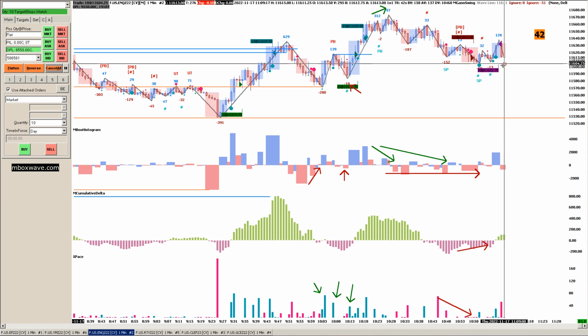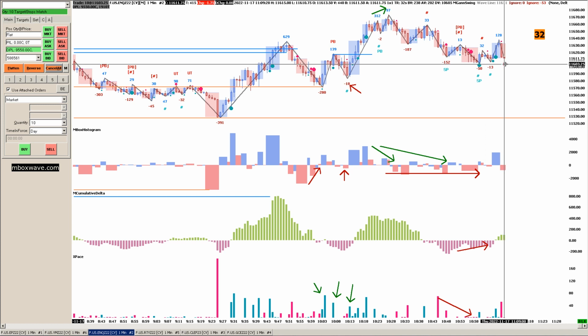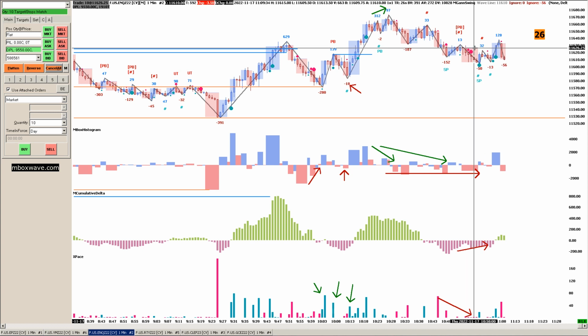I got the strong down candle. Let's remove the order fill so we can do some analysis. But look at this: 187, 152, 50, 13. This could be effort, no result. Demand is beginning to grow. See, it went 132, 128. Buying starts to formulate. Getting demand. Buying is starting to formulate. We're getting a little bit here.